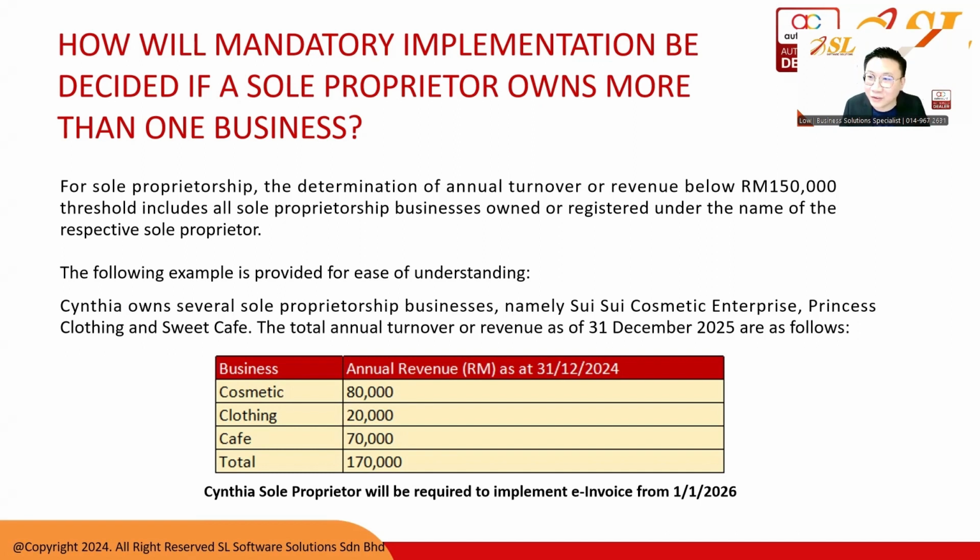You still can request them to give you an invoice. They can voluntarily submit an invoice. It doesn't mean that below 150,000 there is no need, or that they don't want to give you. You can still request it, and if they do voluntarily, yes, it's more convenient for you. So for all the invoices, you check the purchase invoice: got QR code, you pay, and you can claim tax. No QR code, you can still pay, but try to think twice: do you want to claim tax or don't you want to claim tax?